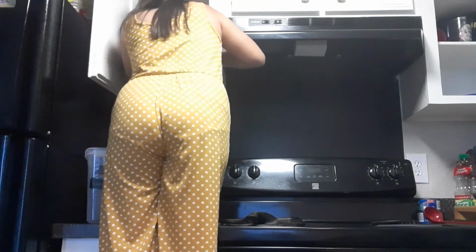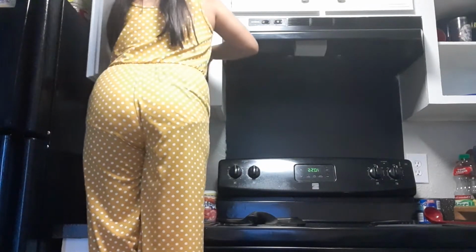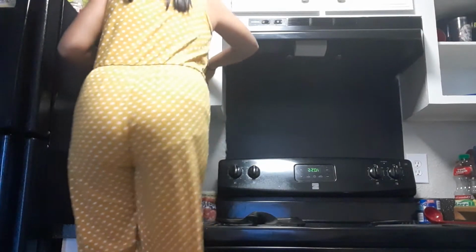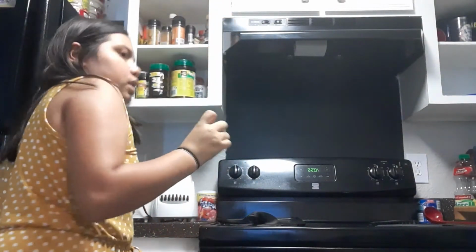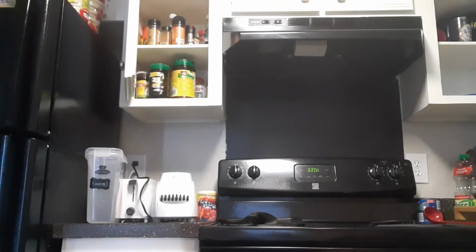Oh, here. Oh, no. That's soy sauce. Don't think soy sauce tastes as good. We have no more vanilla extract. Ouch. We look in the pantry. If it's not in the pantry, it's for sure we have none. Well, no, it's not in here, but there is something. Okay, never mind.